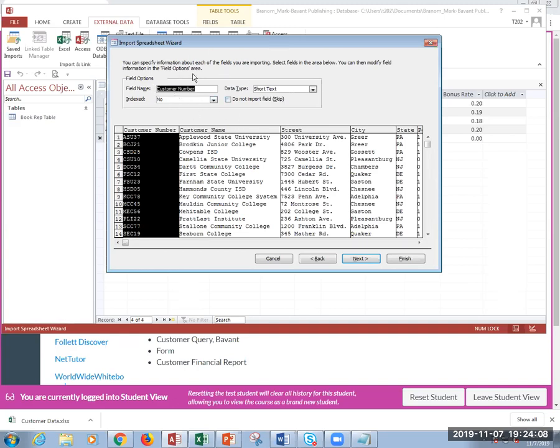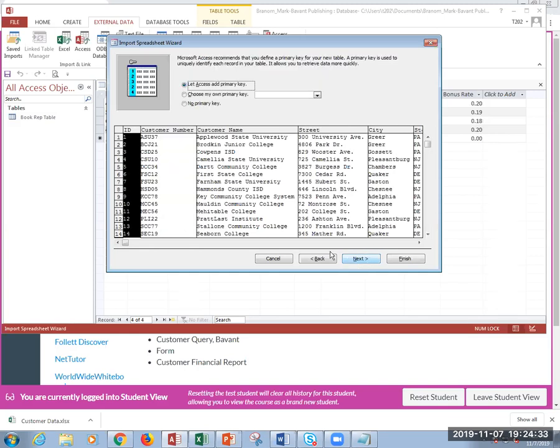Now, in this case, I don't want to change that because I want it to be customer number. I want it to be short text. I don't want it to be indexed, and so on. It gives you the option to make changes, but in this case, I don't actually want to do that. And the next thing I'm going to do is click on next.